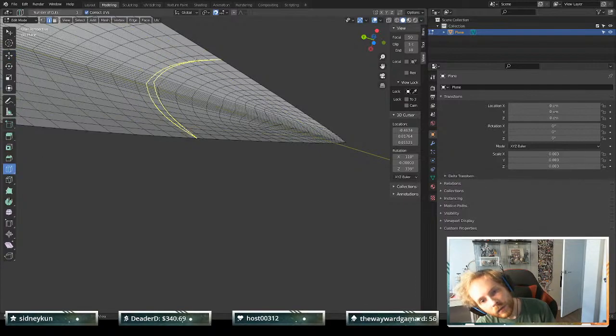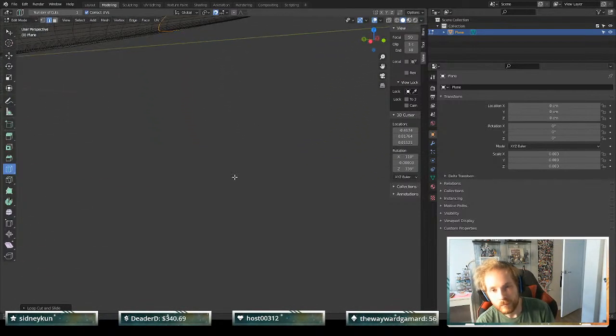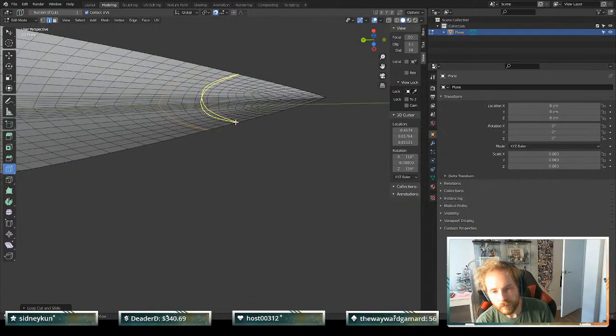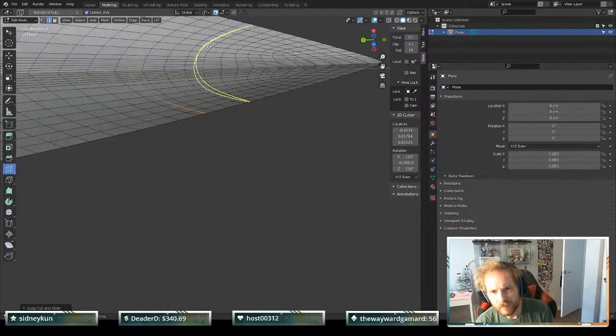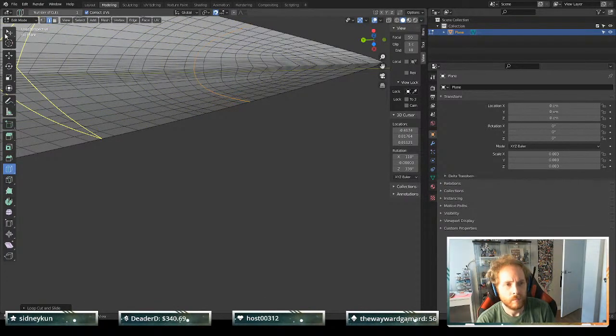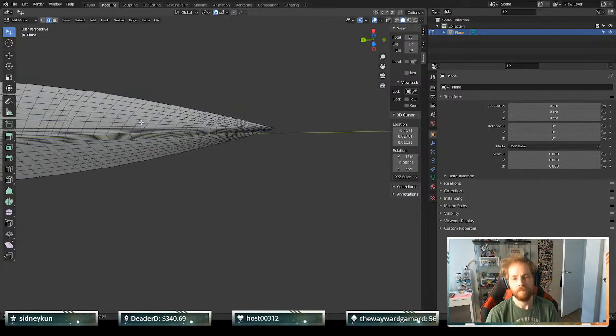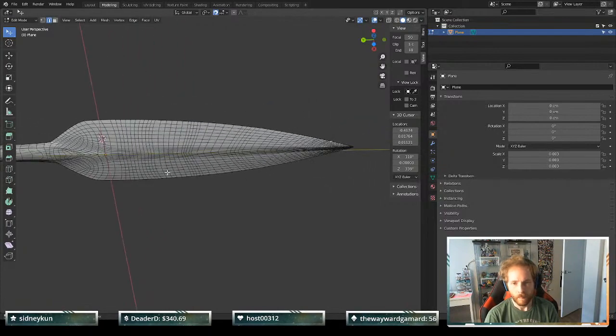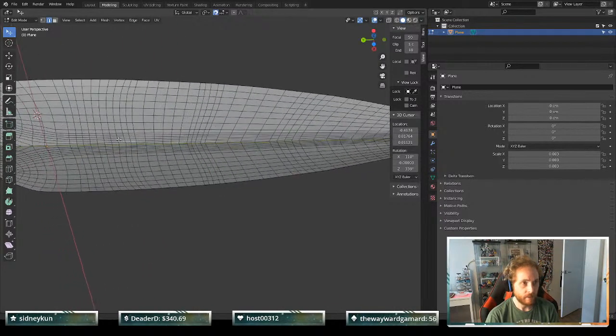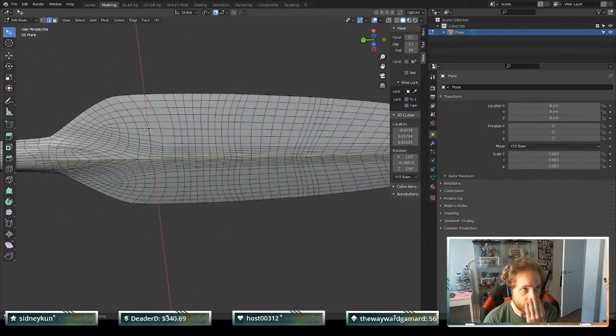Maybe, yeah, that should work. So we'll have four tiny little things. Should be as easy as an extrusion. Keyword.